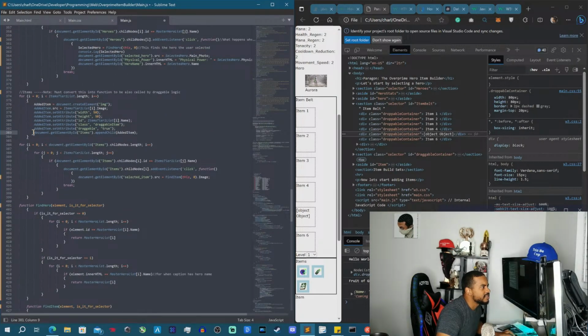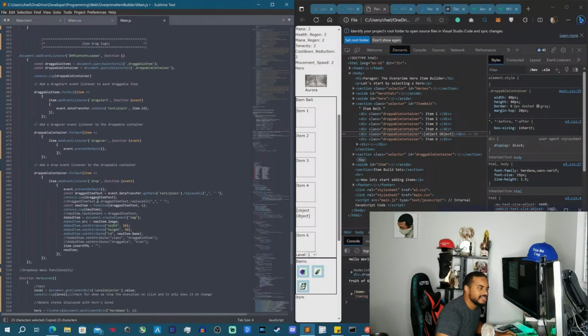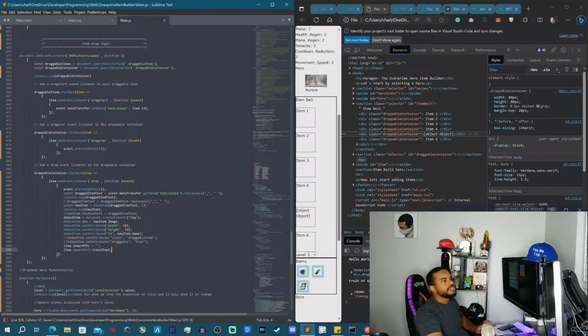Let me just get this because this just has a little bit of my things here. I don't even need to do that. I can just go straight. Shouldn't I just be able to just straight up append child on it? I mean, it's a thing, isn't it? I think it is, right? So I should be able to just do item dot append child and then just say new item. That should work. And let's refresh.